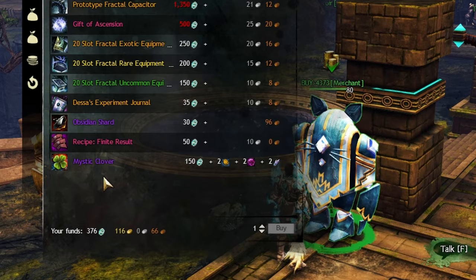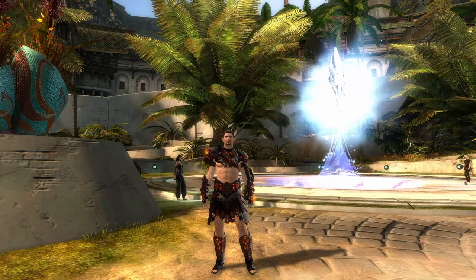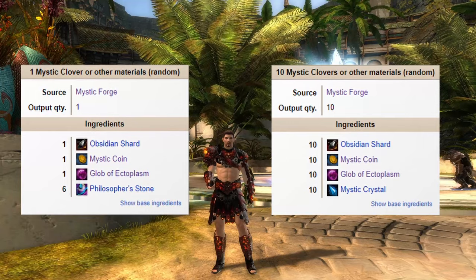World reward tracks. Additionally, ArenaNet just added the ability to buy Mystic Clovers off the new merchant Dugan in the World vs. World maps with World vs. World currency. You can also attempt to craft them in the Mystic Forge using these two recipes. Just throw the listed items in the forge and you'll have a 33% chance to yield Mystic Clovers.